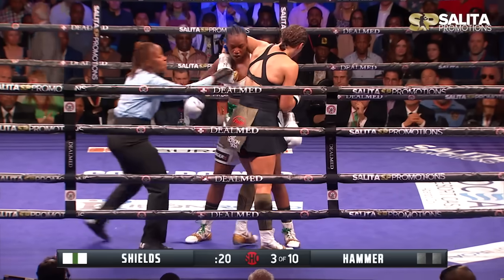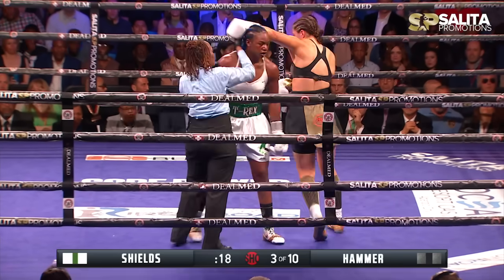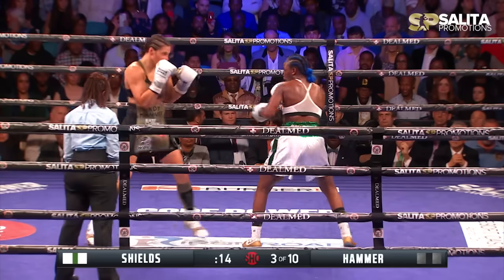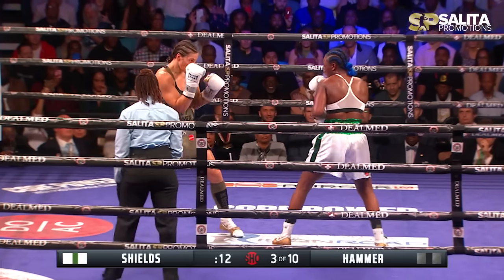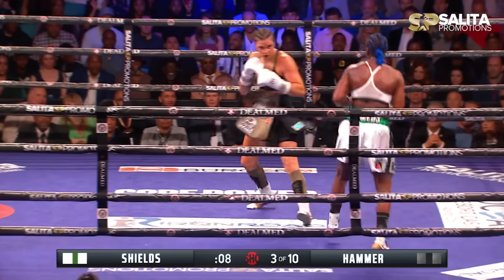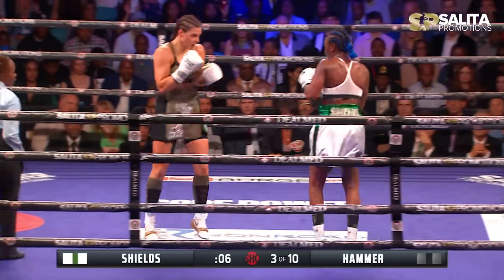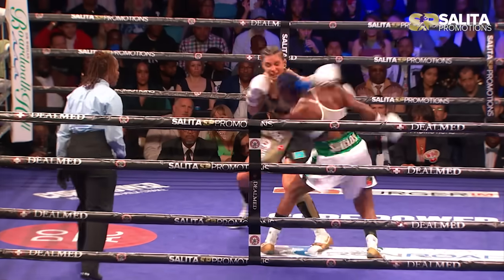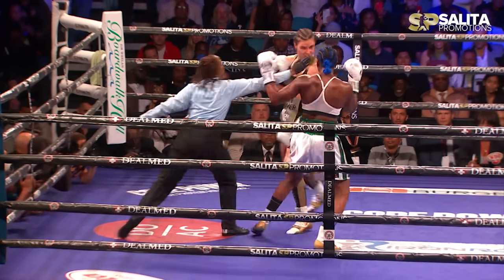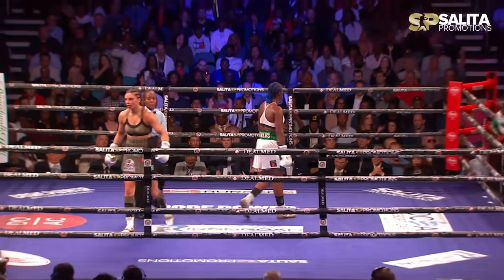Look at the defense. Yeah, and she's much more under control. She's not throwing wild punches. Very loose, and she's not loading up with every shot. Just letting it flow, very relaxed. You could see it in Shields. Little counter left hand from Shields. The rounds go so quick, being two-minute rounds. Yes.